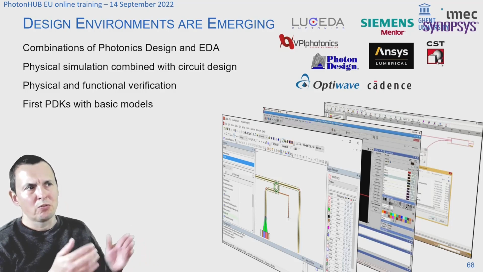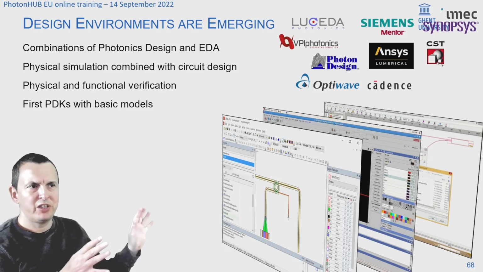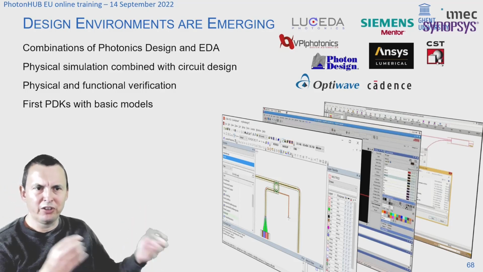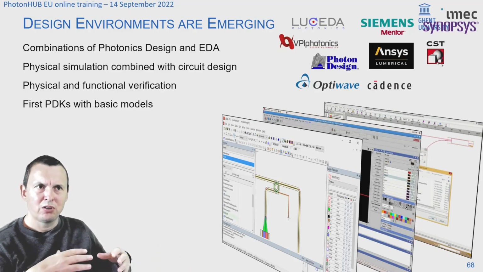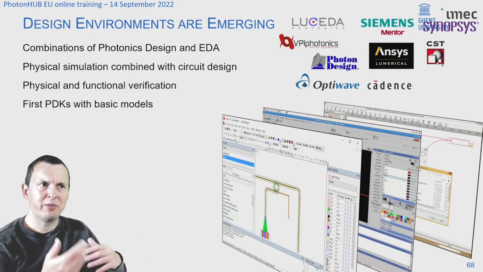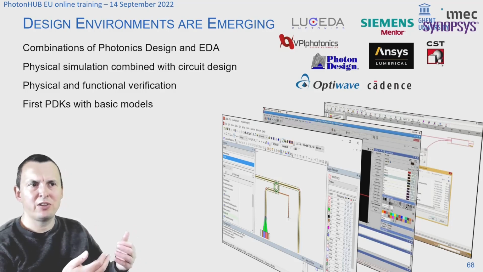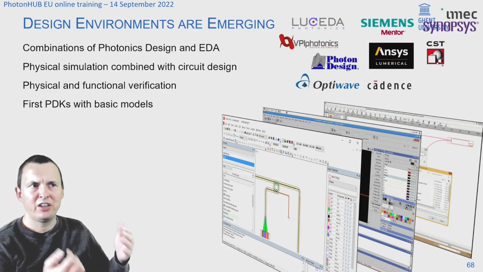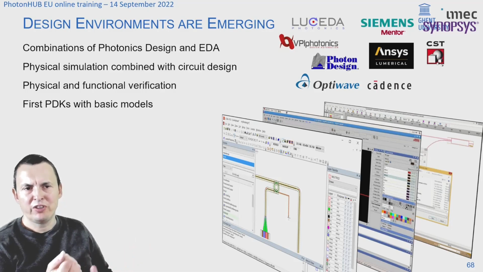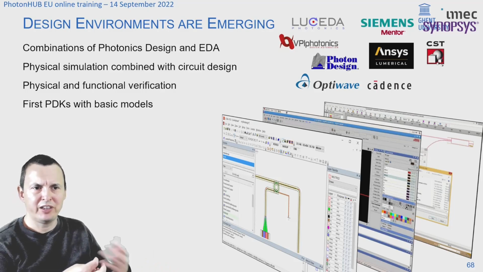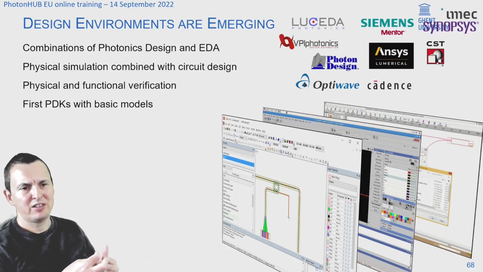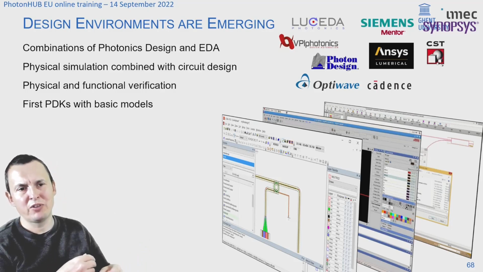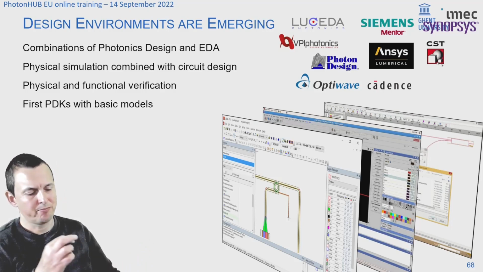So what I meant to say here is that we do see these process flows emerging, where people take concepts from electronic design and try to apply them to photonics. In some cases that works, it's a one-to-one translation. In some cases it doesn't. For most fabrication processes out there, there are already initial PDKs, process design kits, which contain libraries with building blocks and basic models that allow you to do some predictive design for your photonic circuits. But it's still at a much more rudimentary stage than you find with electronic design.